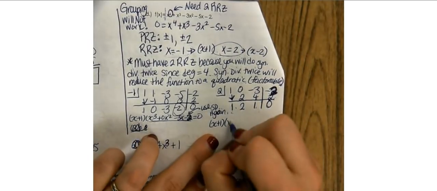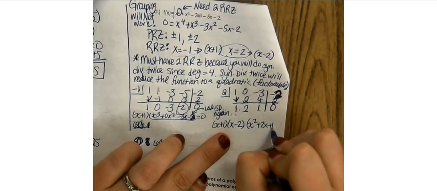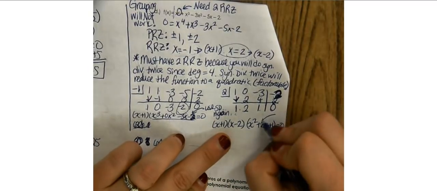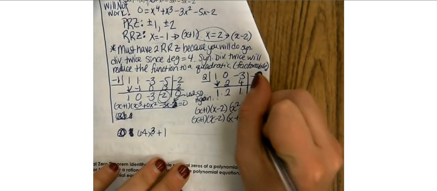Okay, so this is where I'm at. Now I have an x plus 1 we already used, but I'm still going to keep it because it's still part of our answer. I have an x minus 2, and now I have x squared plus 2x plus 1 equals 0. Now this is something I can try to factor. So I'm going to write x plus 1 times x minus 2 times 2 parentheses equal to 0. Splitting apart the x squared into an x and an x, I have to ask myself, what two numbers multiply to equal 1 but together add to equal 2? And that is a plus 1 and a plus 1.